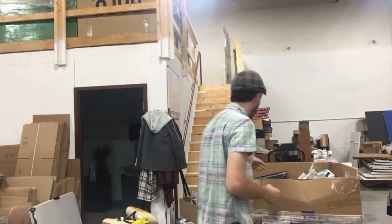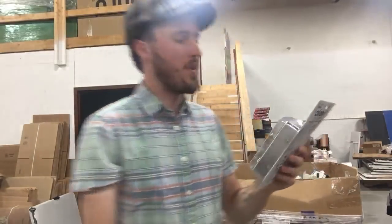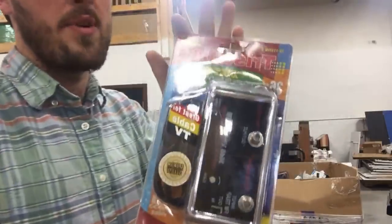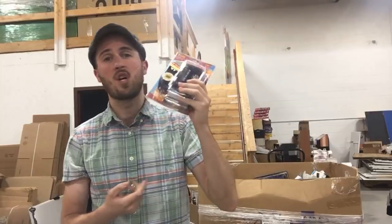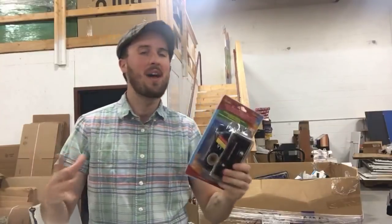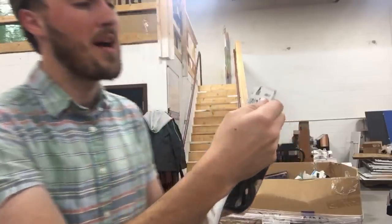Next, we've got two more, well, an empty card for one, and these high-performance amplifiers. If you didn't see yesterday's video, I found like 30 or 40 of these. These are excellent on eBay, 25 to 35 bucks each on eBay. If you don't believe me, look up this model number.